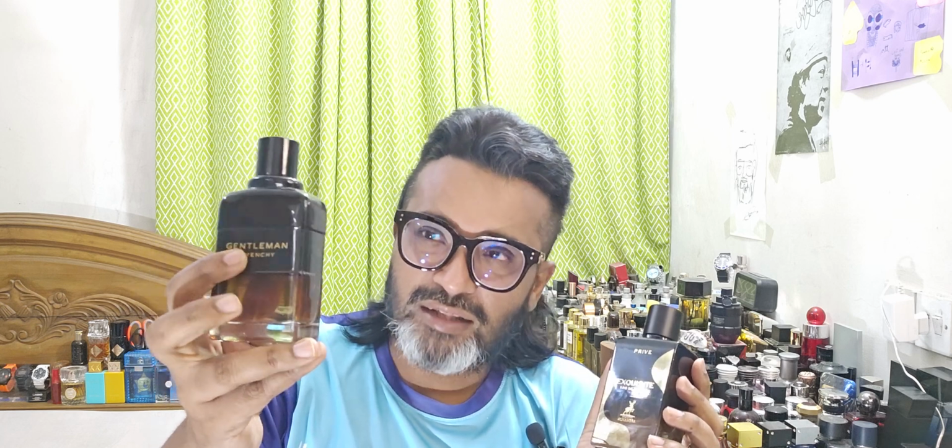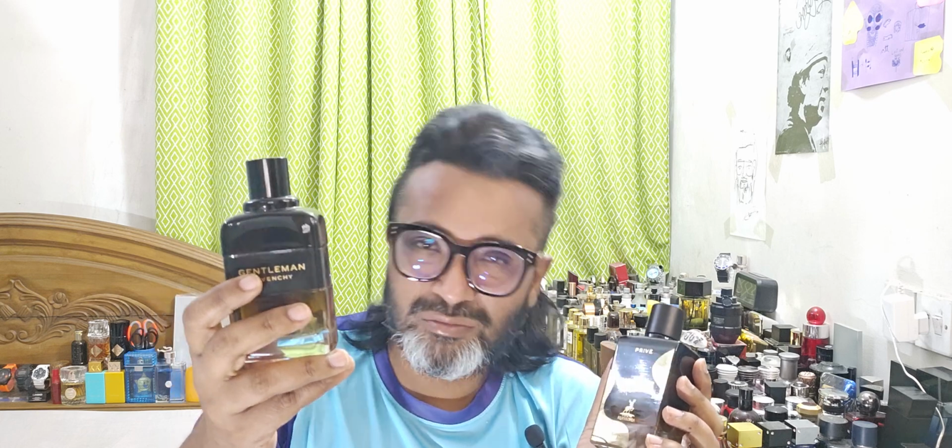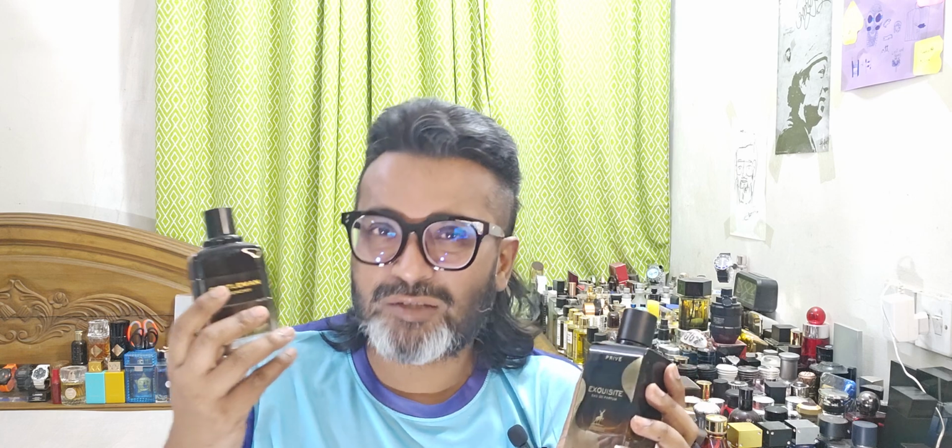I find this fragrance very long lasting on me, especially in winter when I wore this. It gives me decent longevity, but doesn't beat Dior Intense. But expect that for half the price. Givenchy does its job very well. So I prefer that fragrance if money is not an issue. But to many people, money is an issue. Because not everybody can afford 80, 90, $100 perfumes, right?